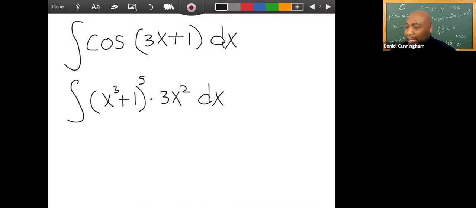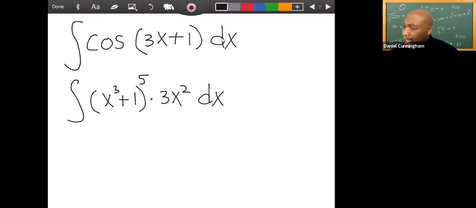It's a little complex. Now, if I didn't have that 5th power, I could just distribute this and use just our power rule for integration. But since I do have this to the 5th power, it makes it a little bit difficult. You can actually multiply x cubed plus 1 five times. That's going to take a minute. And then multiply 3x squared to it and figure it out by power rules. But by the time you figure out the answer, I'm already in bed taking it easy, and it's the next morning. So these are ways we look at more complex types of problems.